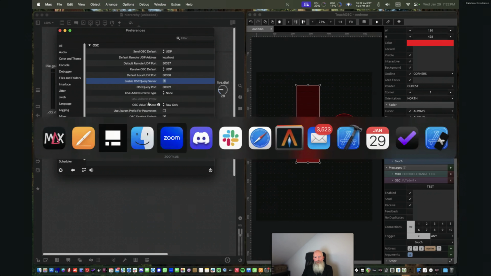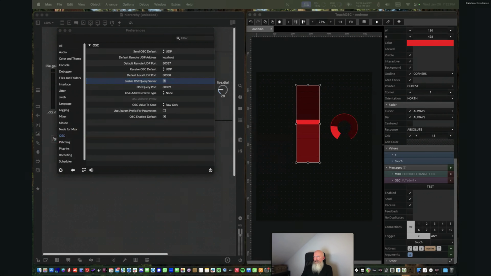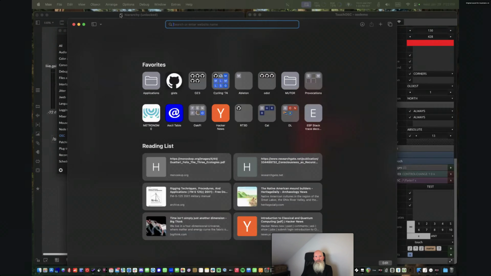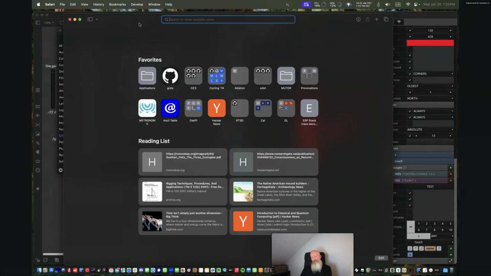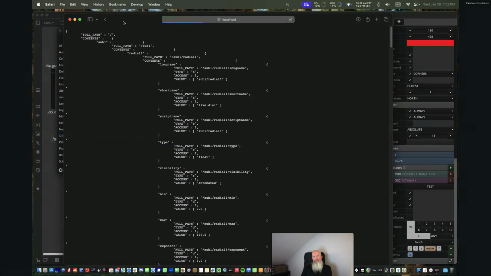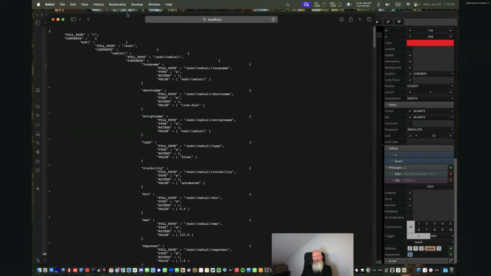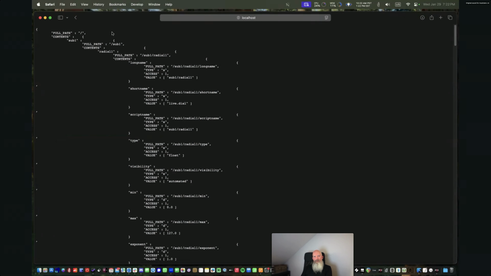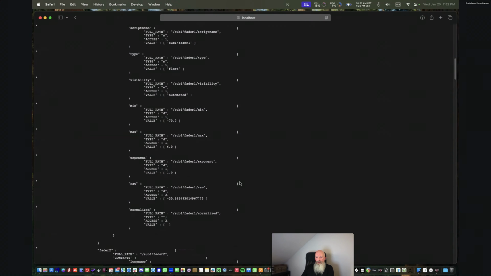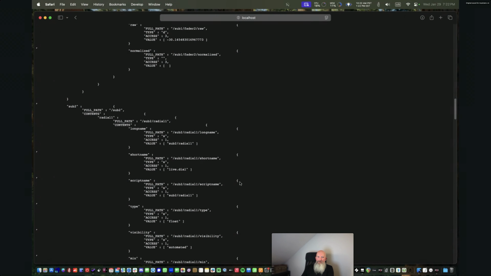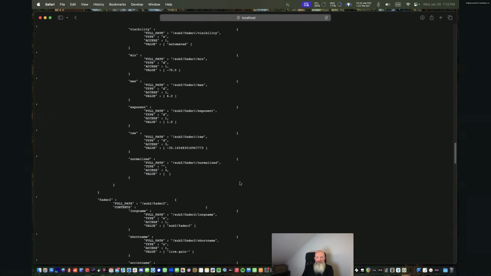Then you can point your browser at that port, and you get basically a JSON object that contains pretty much everything that you can set or query or ask about with respect to this patch.